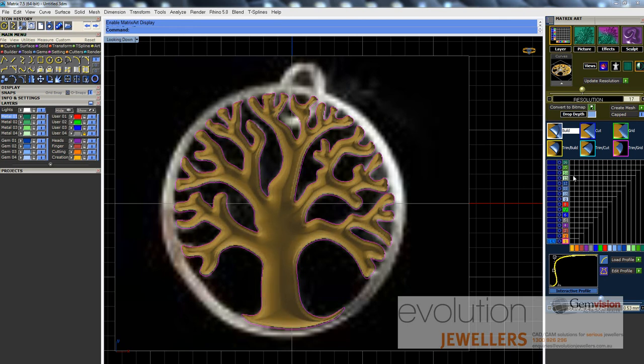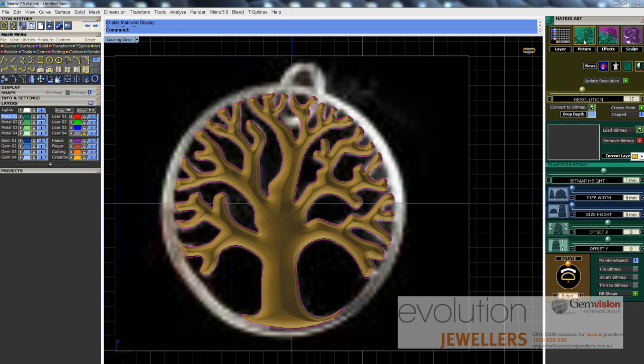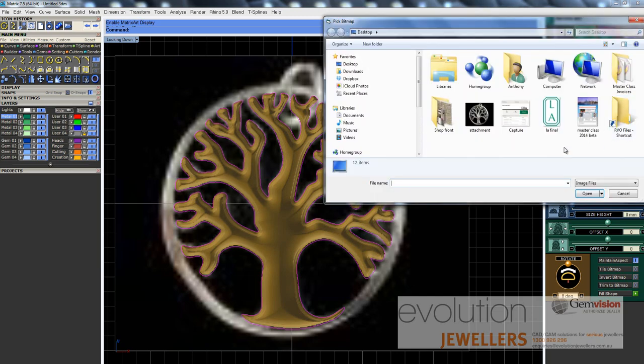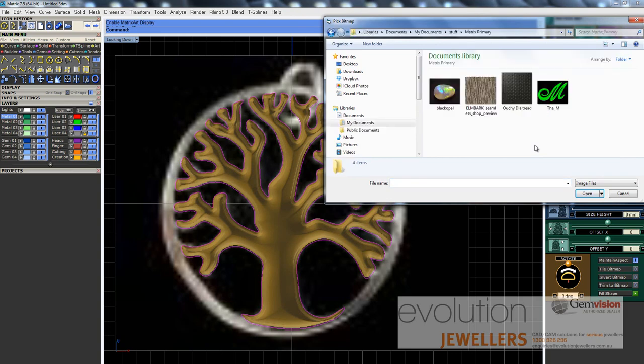And then what we're going to do is move on to the next phase, which is our picture phase. This is where it comes in handy to have a picture or maybe a bitmap of some bark or something along those lines. And I just happen to have one, so I'm going to go into my load bitmap here, and I'm going to pause the video while I try to find it because I can't quite remember where I put it, so just bear with me a moment. Okay, so the bitmap that I want to use is this particular one here, which is just a seamless bitmap of some bark.